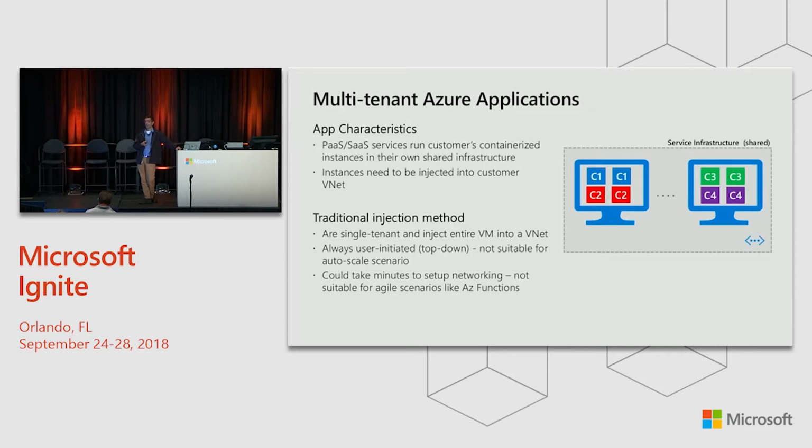It is a service that knows when to scale up and scale down your pods. So you cannot go about asking for networking or VNet attach for all your containers. Hence, it's not a very suitable approach. And also, it takes a long time, whereas we want containers to be fast. If you bring up an Azure function, you want it to come up on a container quickly and get attached to your network fast, so that you can start running your workload on it.